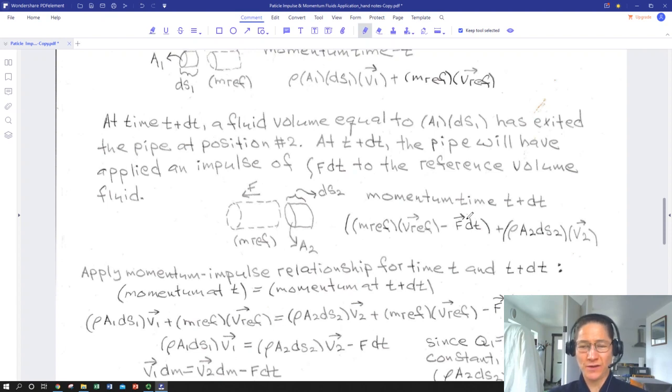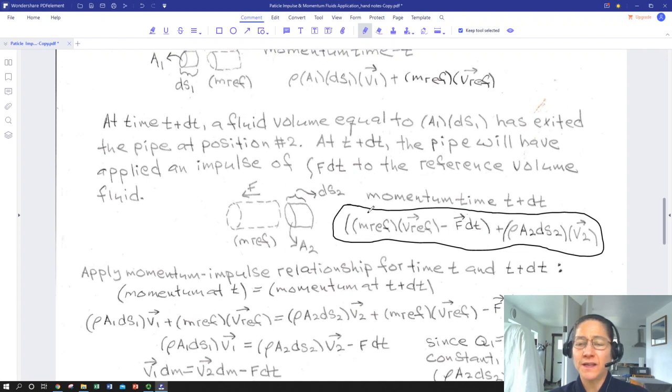And that's important because we're looking at a snapshot in time of the flowing fluid. So that's a little bit different than maybe a time of a collision that actually is a finite amount of time. This is an instantaneous snapshot, similar to maybe a differential length unit along a beam changing, or differential time unit. But anyway, this whole expression is our momentum at effectively time 2, t plus dt.